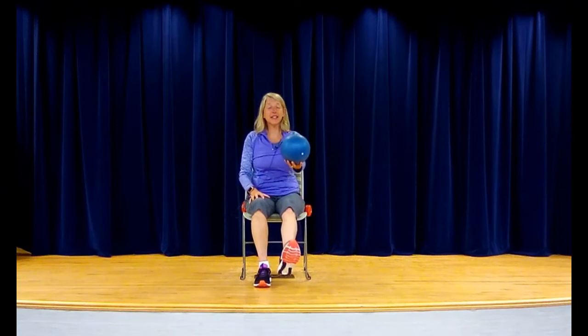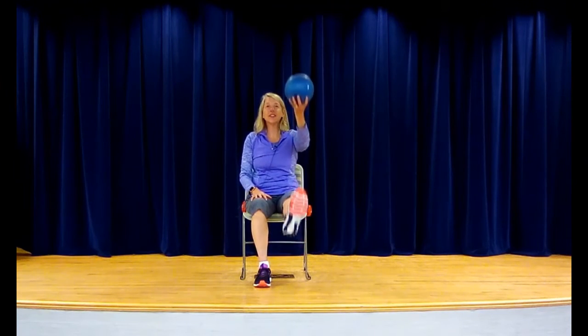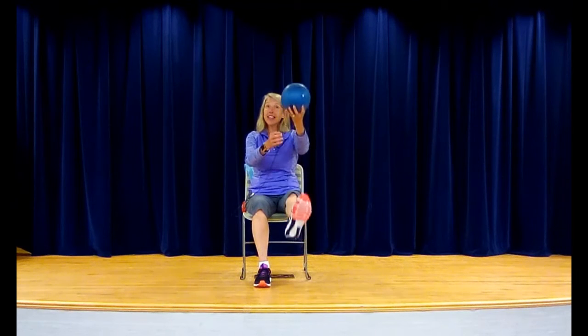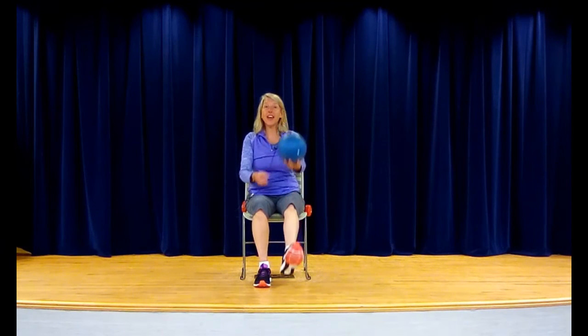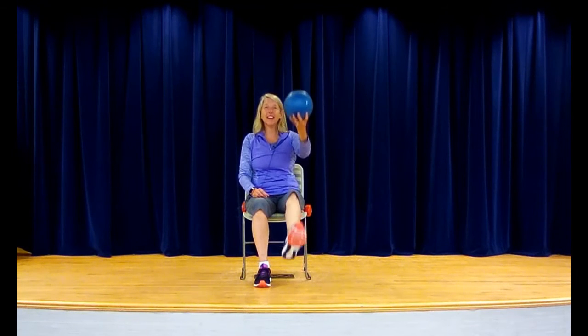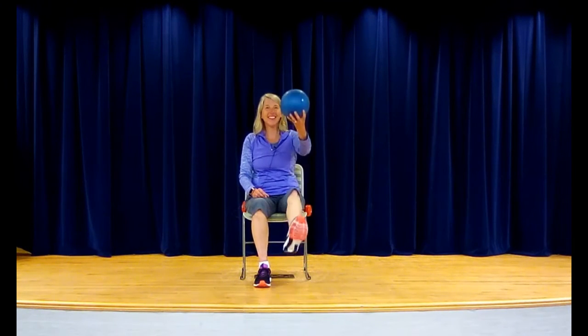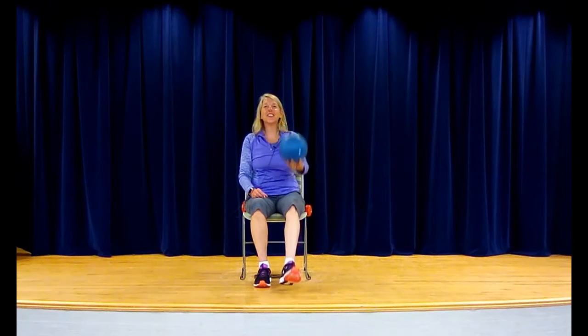Other side, leg is out, ball is there. Lift and lower, lift and lower. Good, imagine they're tied together with a string. You have to go together. Lift the arm, lift the leg. Four more. Three, two, and last one.